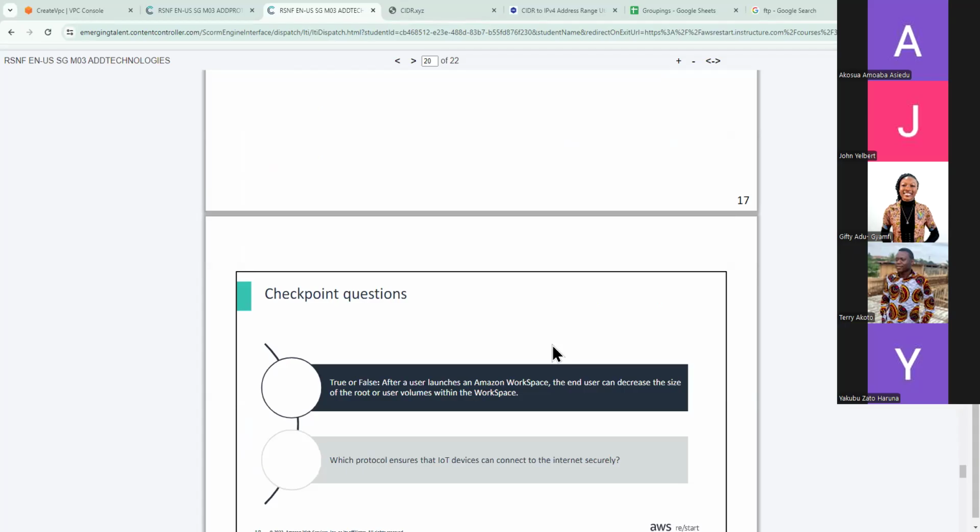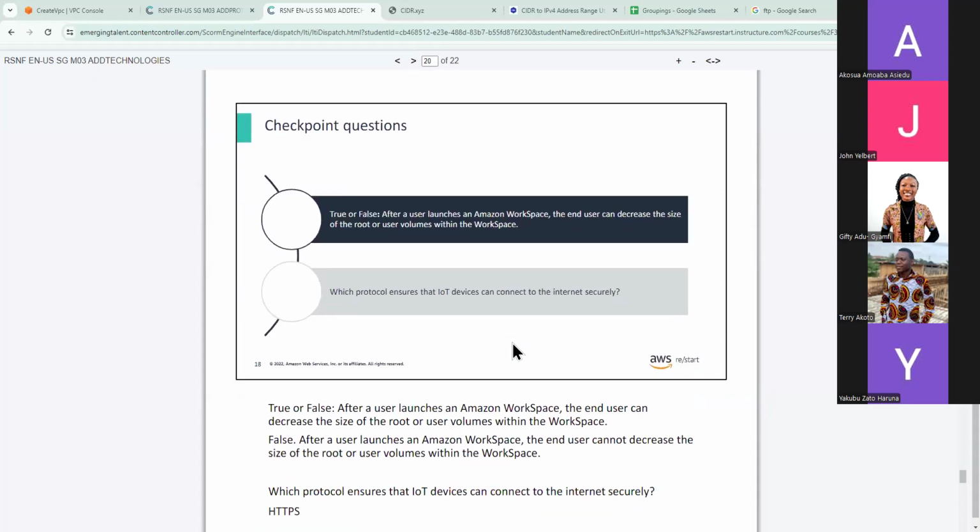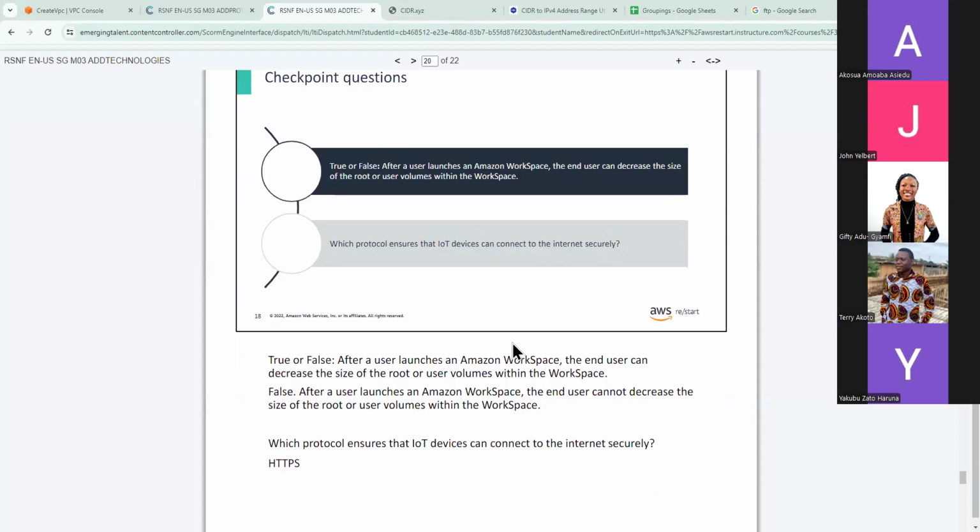When using Amazon Workspace, it scales up, so you're at liberty to have your volume size grow as your storage needs grow, but to decrease the size, nope, because you would lose some data.